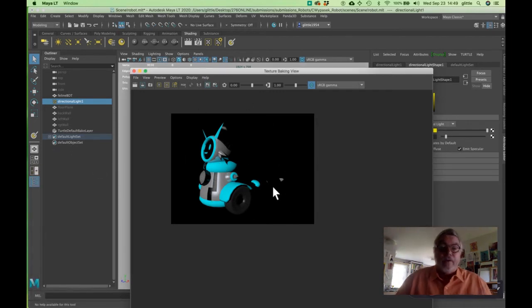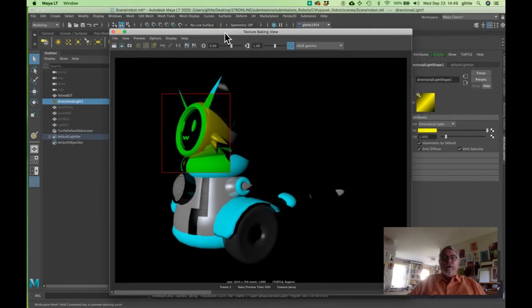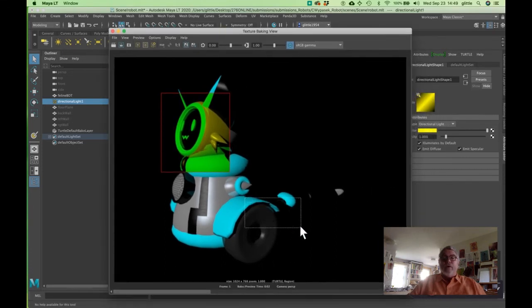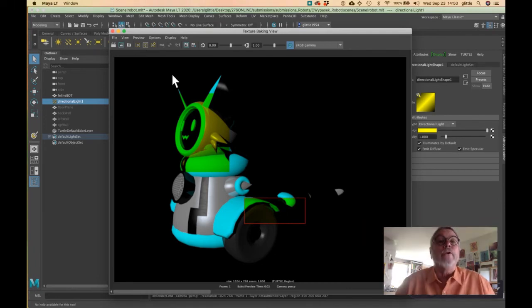render this whole thing again. Let's say it takes a long time. I want to concentrate on one particular area to see how it's doing. I can render selectively. This button right here allows you to render just a region. So I can click and drag a box like that, and then click on Render Region. And it will only render the area in that region. So you can kind of go along and check things out. And this, as I said, is especially handy if your rendering takes a while to do, and you don't want to wait around for it. Okay, so that's called Render Region.